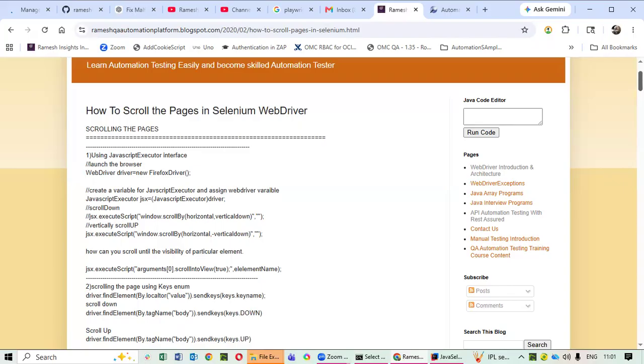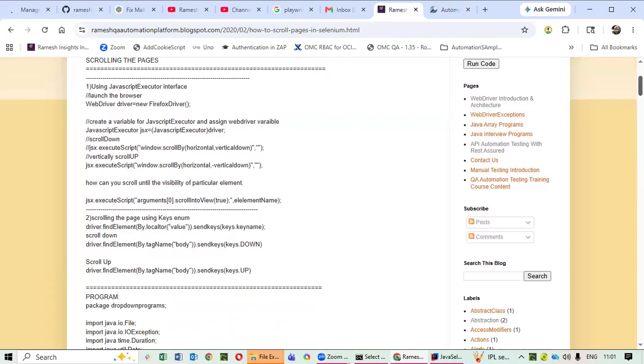This is the scrolling. How much you want to scroll, that pixel count you give. If you want to scroll vertically, you give the vertical value and leave the remaining as it is. If you want to scroll up, you give a negative vertical value. Automatically it will scroll up that many pixels, whatever you specified.